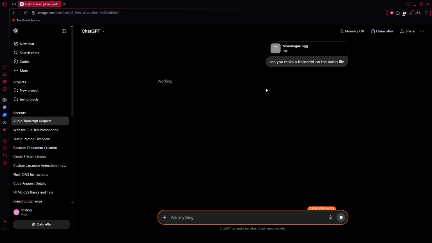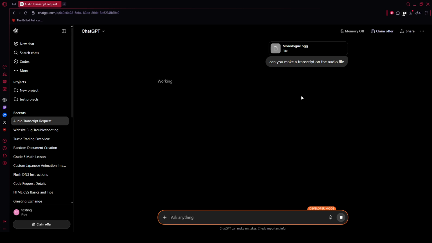Be mindful of account limits. On the free plan, you can upload 3 files per day with 500 megabytes of total storage, ideal for brief notes or short dictations. The Plus plan allows up to 80 uploads every 3 hours and 20 gigabytes of storage. Great for daily professional analysis. The Pro plan also supports 80 uploads every 3 hours, but expands storage to 100 gigabytes, built for heavy multi-file workflows.